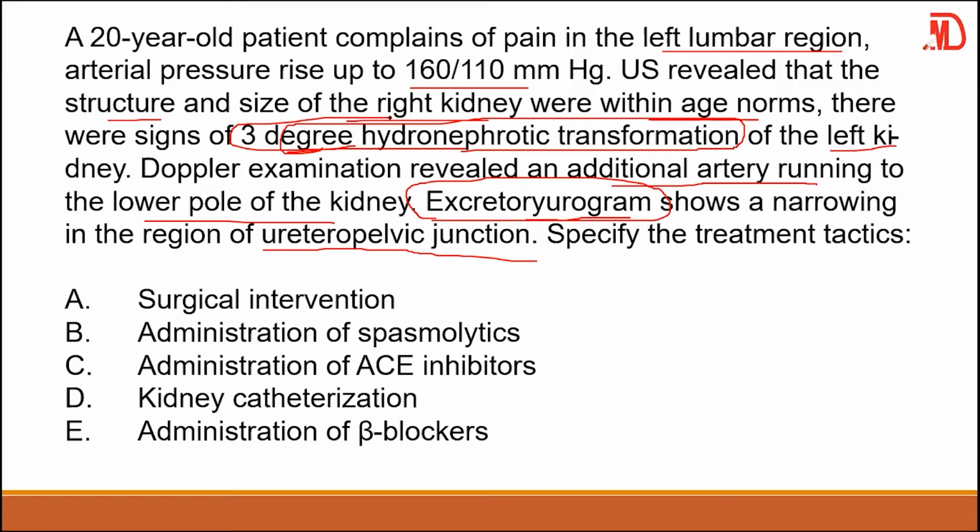And over here, we are going to look at what? At a surgical intervention. Don't forget again, they are telling you that there's what? There is narrowing in the region of the ureteropelvic junction. So what you want to do is to open up or repair the place. And the procedure is called pyeloplasty. Anyhow you want to pronounce it, just get it right. So there is surgical intervention. So your answer is A.